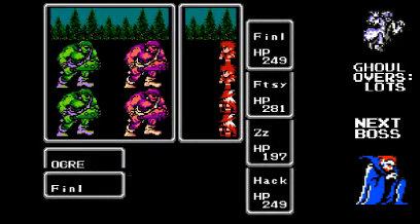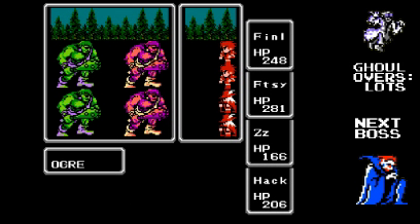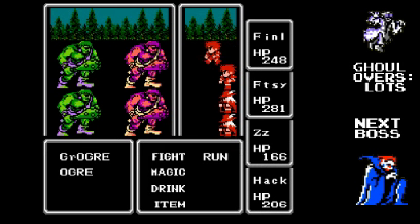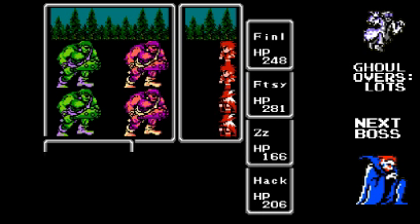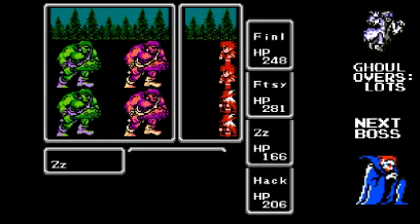I think the red mage has some red mage unique equipment in this hack, which is also kind of fun. There's like a red shield and a red cape and a red sword. Just red mage specific items. Which I think is rather cool.